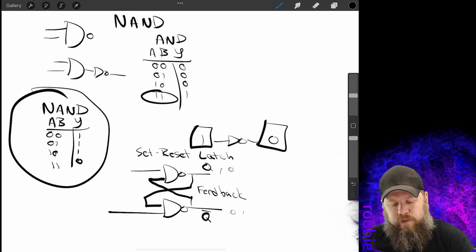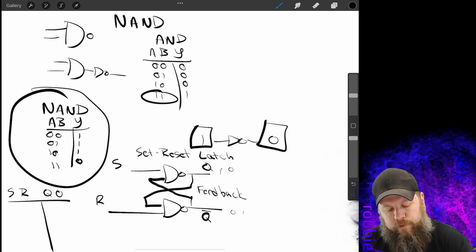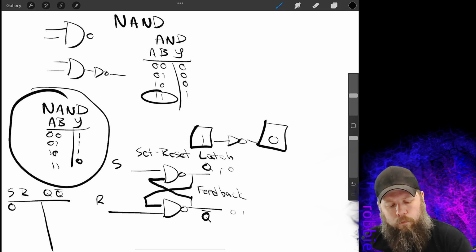Okay, so let's go through and we'll call this our set and our reset. Okay, so we've got 2 different inputs, 2 different outputs, and let's see what's going to happen when we put these inputs in.